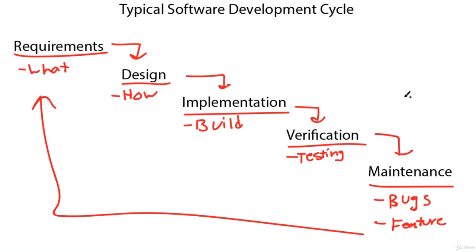But the maintenance cycle is typically just fixing bugs, making little adjustments to make it more in line with the requirements, and to just keep it running, do server updates, and update this technology and that technology. So maintenance is important, and maintenance can be very difficult if you don't go through all of these steps. There could be a ton of bugs if you don't have all these. And especially if there's no documentation, so you didn't write anything down, you didn't actually have this whole plan written out, then it can be very difficult because you can't really bring in other programmers. It'll take them 6 months to learn the code base, etc. But anyway, this is the top-down view of the typical software development cycle.